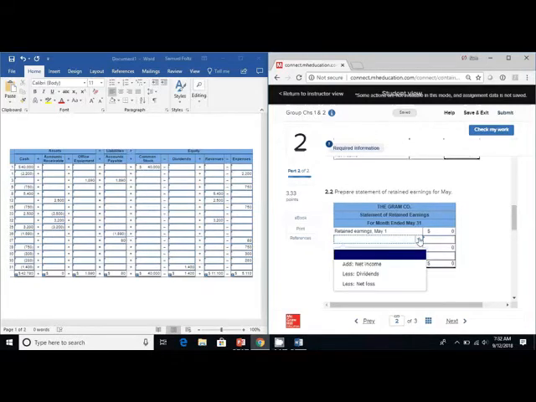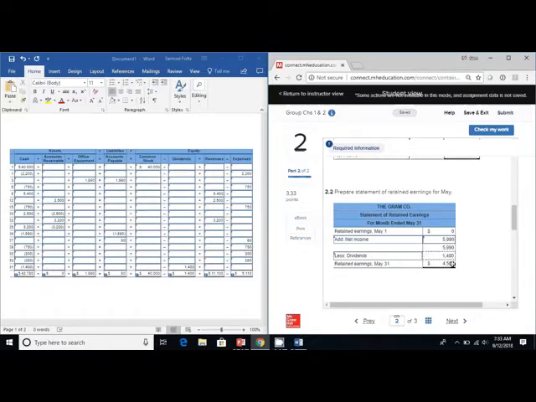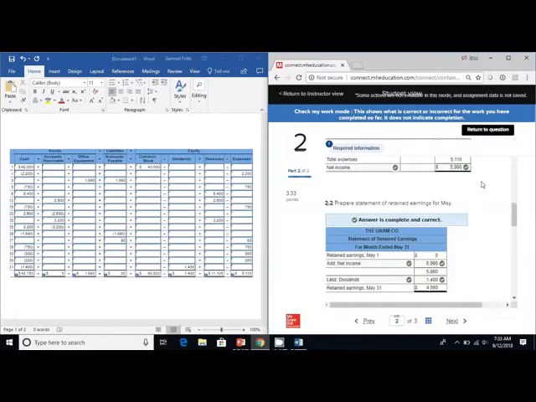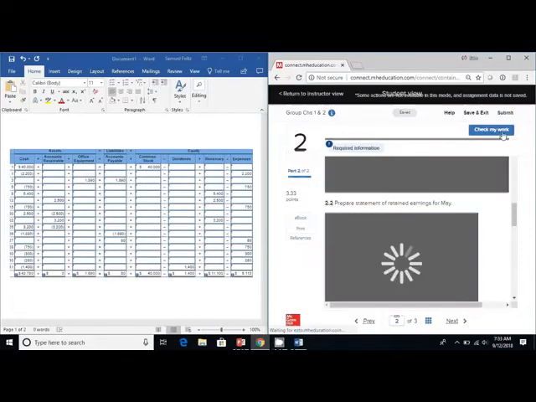But how does equity change? Well, we added some net income and we subtracted out some dividends. Do we know what net income is? I'm not going to go through it all again. I've got it right here. It's 5,990. So we're adding 5,990 in net income. And do I know how much I took out in dividends? Yes, I had it right here. Looks like we took out 1,400. And I think it'll automatically do the right math. So there it is, 4,590. Looks like that's okay. Let's check it out and see if it's right. Answer is complete and correct. So happy with that one.